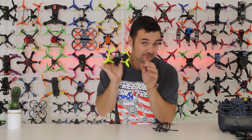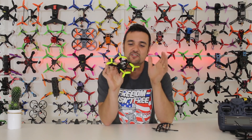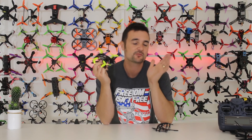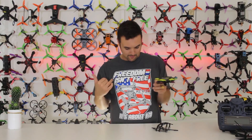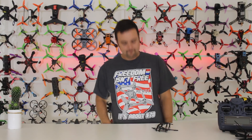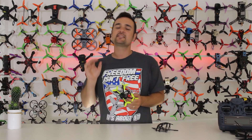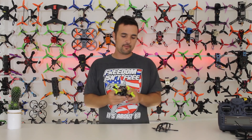Now, I'm sure some people have some very strong, hard feelings about this, but what this is — this is a two-and-a-half-inch, micro-sized FPV racer, and don't let its size fool you. You can do quite a lot with something so small. Catalyst Machine Works makes some of the best stuff in the FPV drone racing industry. I race the America all the time — it's my favorite track flyer. It's an absolute premium quad, fantastic in performance, but its price is definitely up there.